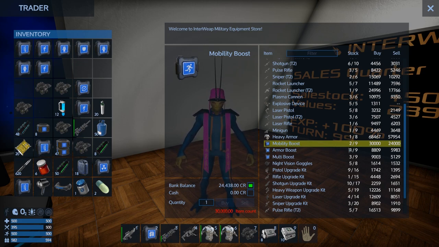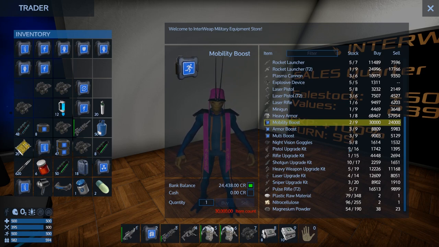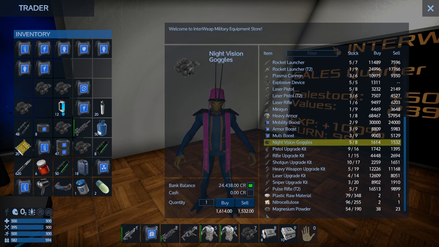Holy crap. Night vision. Yeah, he'll buy three of them. Okay. That's good. We're getting rid of them. Making some money. We're making some money.